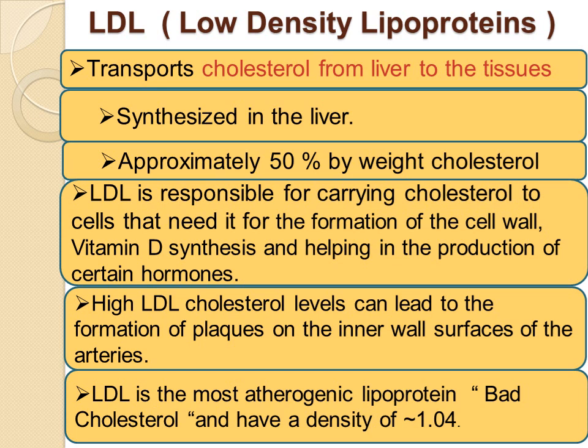So low density lipoprotein is the most atherogenic lipoprotein، هو أكثر نوع من اللايبوبروتينز اللي يكون atherogenic، ويعتبر الباد كوليسترول. Low density lipoprotein has a density of about 1.04. إذا نلاحظ الدنسيتي لل low density lipoprotein تكون أعلى من ال very low density lipoprotein. بدأ نسبة البروتين تزيد فالدنسيتي أصبحت أكثر. وقلنا أيضا يعتبر هو الأثيروجينيك لايبوبروتين أو الباد كوليسترول.